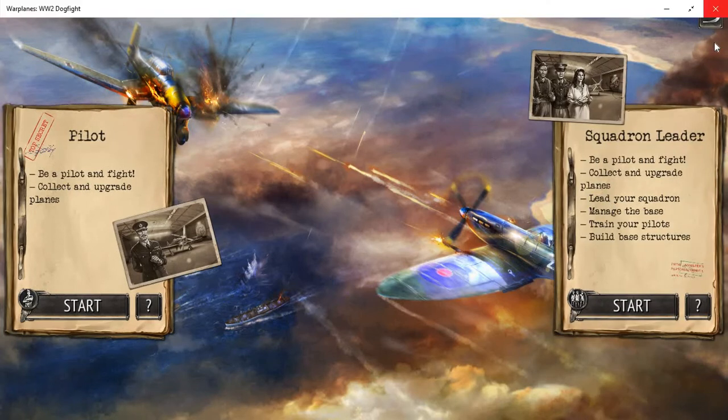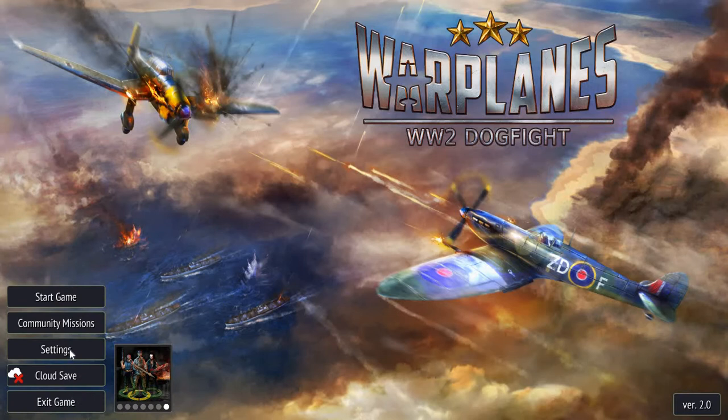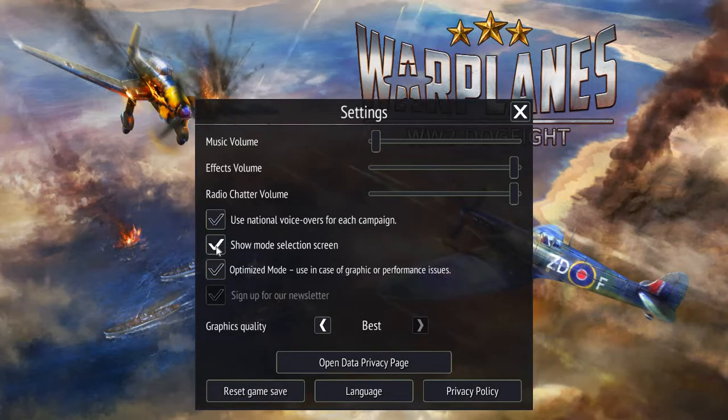Everything uses the mouse. And before I go there, I'm gonna go to settings. This just says show mode selection screen. This is like use national voiceovers for each campaign, which basically you'll have this guy talking. If you want a British guy talking on all the campaigns, then just click this off like I have it right now. Or if you want Japanese for Japanese and Russian for Russian and so on, then you can just click it on. And I'm just gonna click it on.